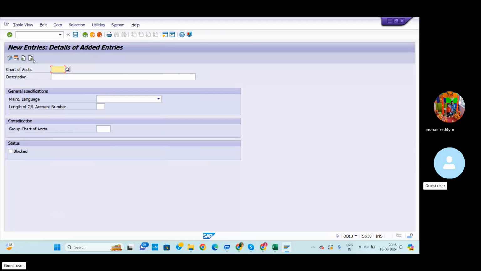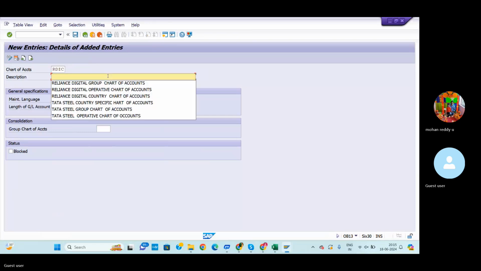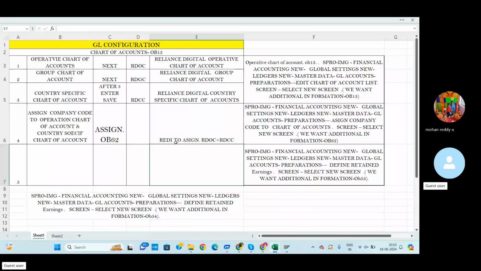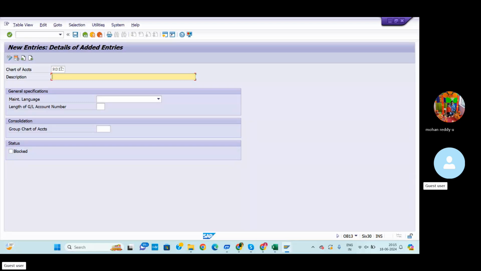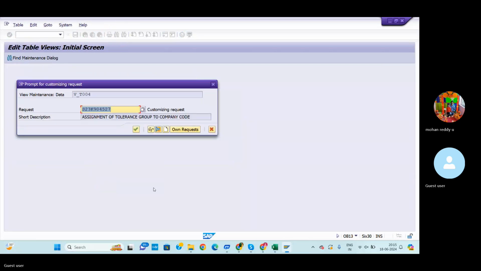And the next one, RDCC, Country Chart of Accounts. Select the language English, then save.